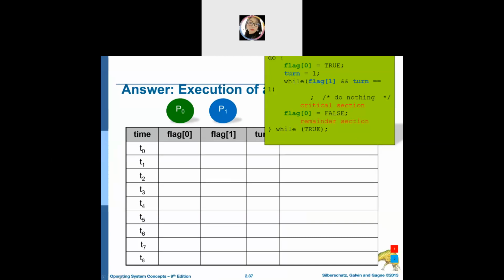Okay, let's say here you have P0 and P1. Flag 0 is true. What is the meaning of this?